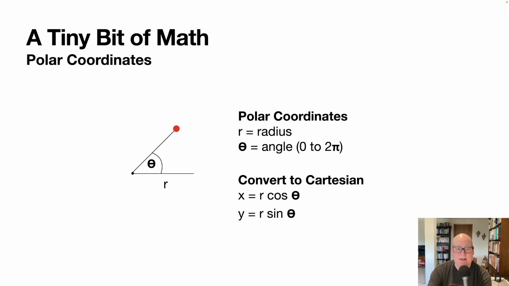Cartesian coordinates are the x, y. So you've got a graph with two axes and you plot X and then Y and so on. And there's a formula for how you draw a circle in that. But it's much easier to think about things in terms of polar coordinates for circles. And the idea there is you specify a radius, R, and you specify an angle, theta, usually. And then you take the radius, which is usually headed to the right, and you go up by theta, the angle of theta, and then at the end of the radius length, you draw that point. Okay, so that would draw there.